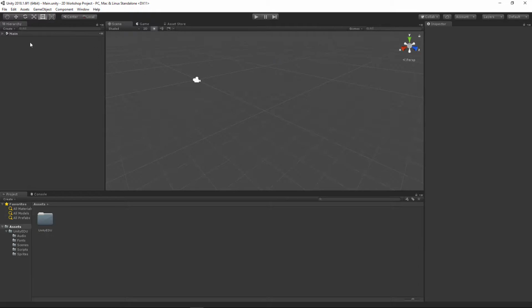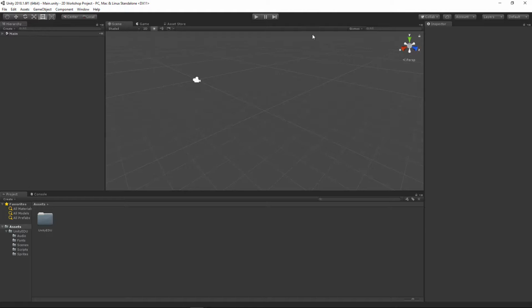Then you'll move on to the hierarchy and just explain that its purpose is to show us a list of all of the game objects that are currently in our scene. And then we could even select game objects from the hierarchy. We also have the ability to parent or nest game objects inside of the hierarchy. So whenever we select a game object and we move it or reorganize it in the list, we could drop it onto another object and that actually parents it. Now we'll talk about how that's done a little bit later.